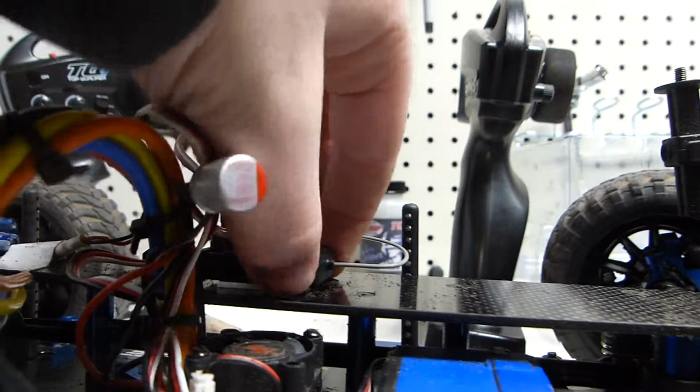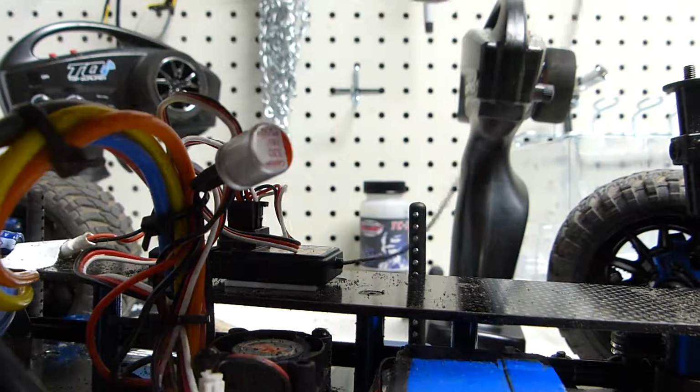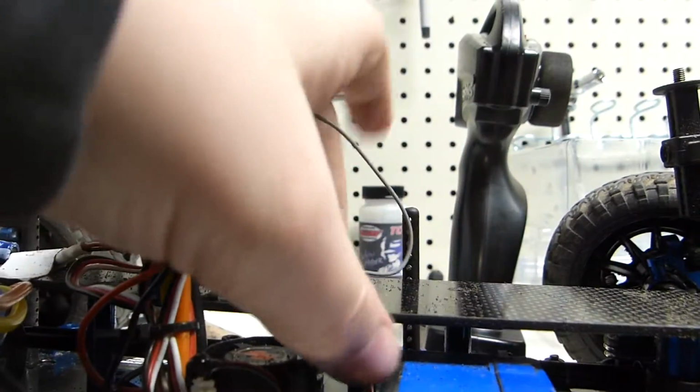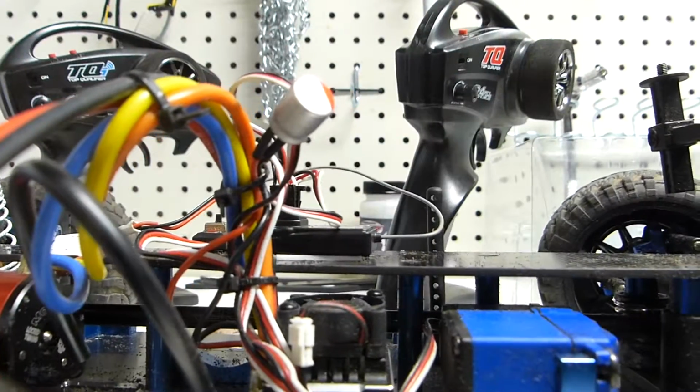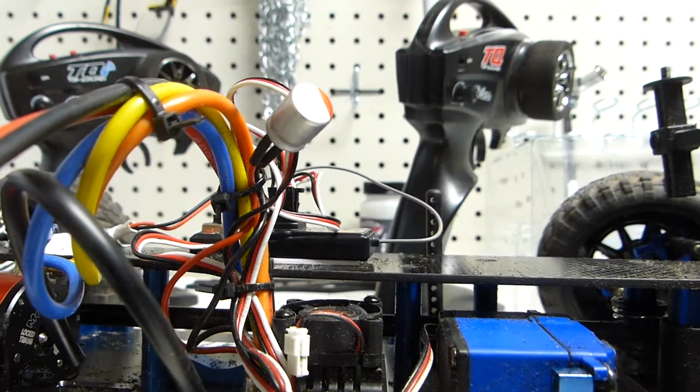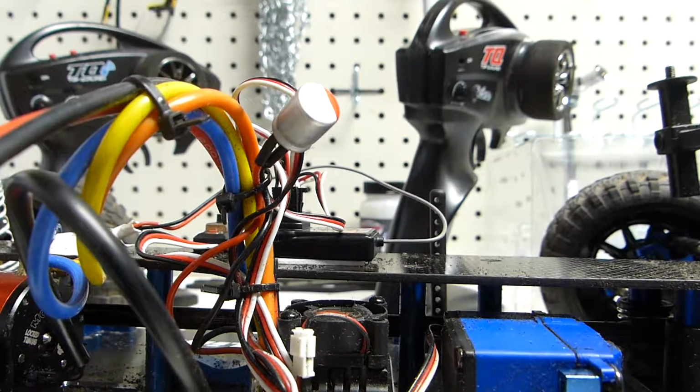This looks good. I'm going to tape this down later. Make sure you have an antenna tube, because there's no antenna tube holder on this chassis. By the way, this is an STRC aluminum chassis, so let's go ahead and turn it on. I believe it should be already pre-bound. I'm not entirely sure about that, but we'll have to see when we turn it on.